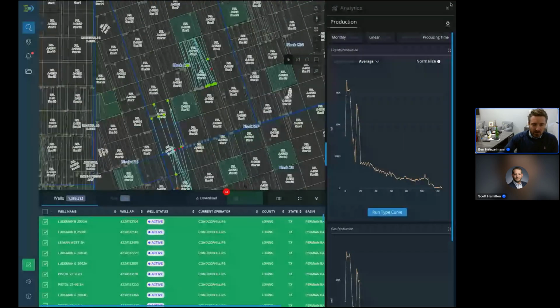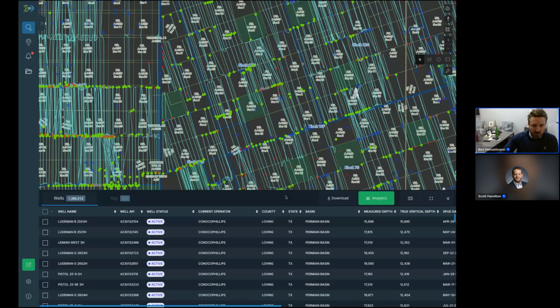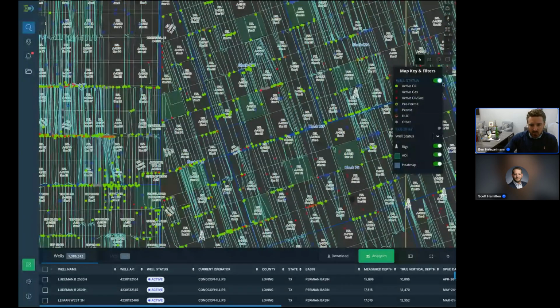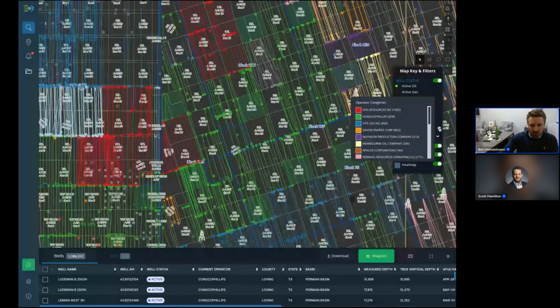So I'm going to kill out all this here, and I'm going to go back to the map key. So just again, for high level prospecting, as I'm zoomed into the map, if I click the map key, I can color all the wells by operator, and I can pop out the color wheel here. It'll show position by operator. You can also color it by reservoir.